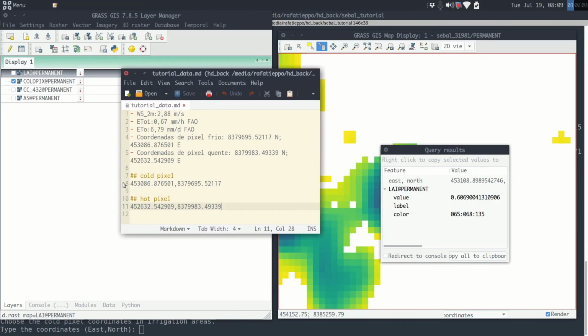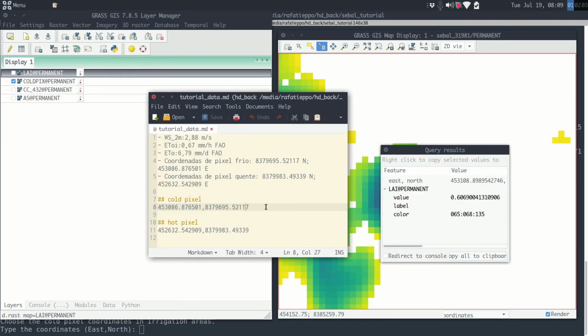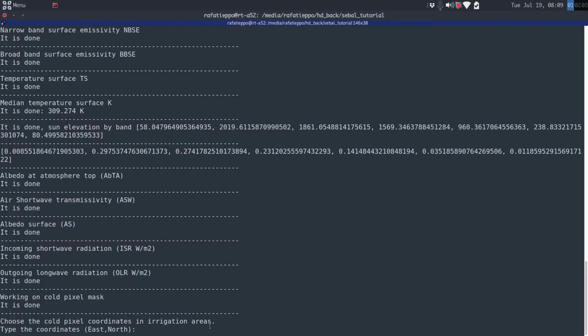I did it before. Okay, code pixel and hot pixel. Well, let's go for the pixel coordinate. Copy, select Ctrl C, code pixel, go to terminal, and to paste you can click Ctrl Shift V.